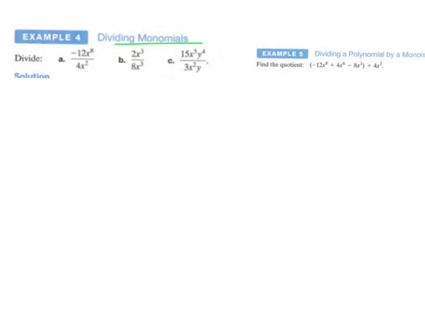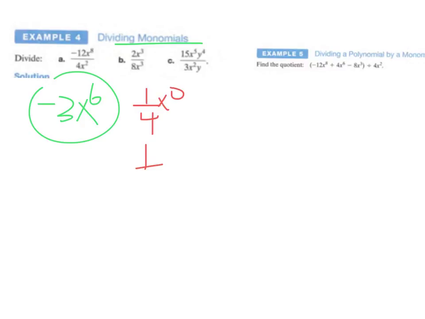Dividing monomials is simply dividing the numbers, so negative 12 divided by 4 is a negative 3, but subtracting the exponents of the letters. So in this case, we subtract 8 and 2, we get 6, and there's our answer. In this case, the 8 is bigger, so it's a 1 on top with a 4, and then x to the 3rd power subtracted gives x to the 0, which then just gives us 1/4 as our answer. Here, 15 divided by 3 is 5. We see x to the 3rd power, and y also to the 3rd power.